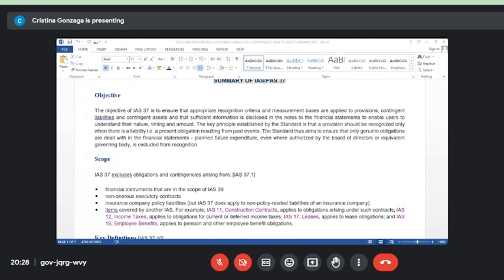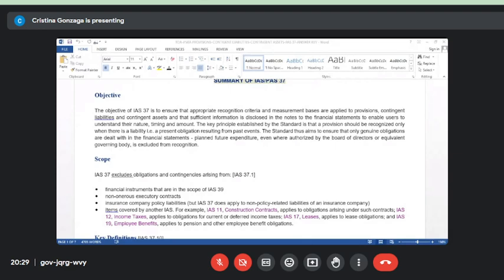No, the unavoidable cost of meeting the contract exceeds the economic benefits expected to be received from the contract. Mas lugi pa ako if I am going to fulfill the contract, no? And the benefit does not outweigh the cost of the contract. The benefit that I will be receiving by fulfilling the contract is even lower than the cost of fulfilling the contract. Yun yung tinatawag nating onerous contract. Di magkakaroon ka ng liability for breaching the onerous contract.